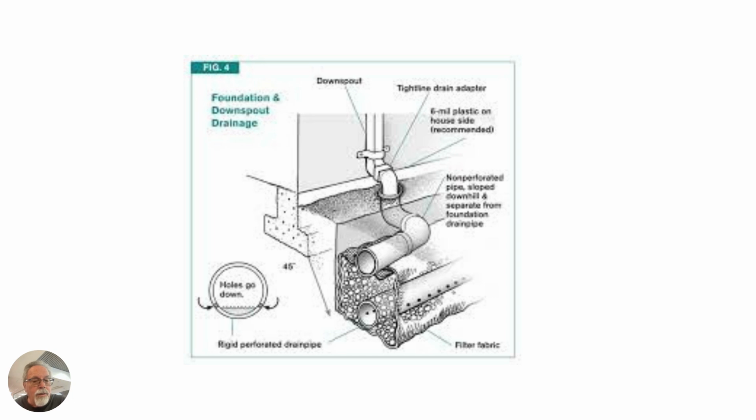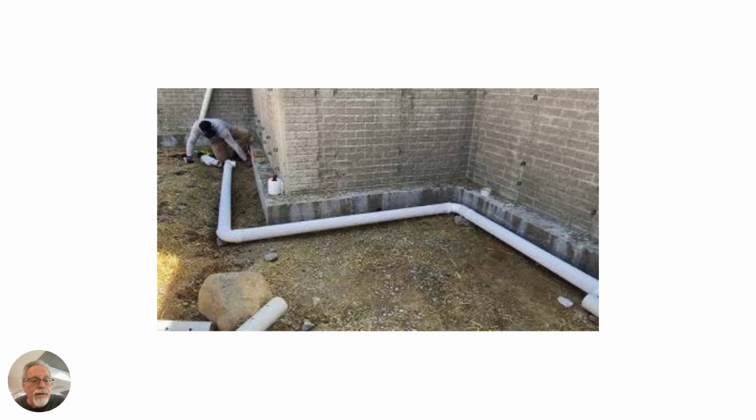Now, let's take a look. I have done many posts about what it really looks like when they do it. And so this one is what they're doing as they're installing on a brand new house. So this is down at the footer, which means this is underground about 6 feet after the soil's been put back up on the foundation wall, if that brick is a foundation wall. This may, however, be a slab on grade house, in which case that would just be barely underground, so it would be a shallow footer drain, but its job is the same, and that is to collect water, to keep water from getting into the house.